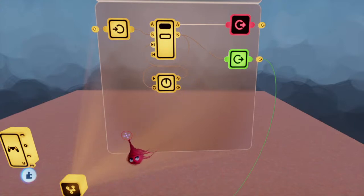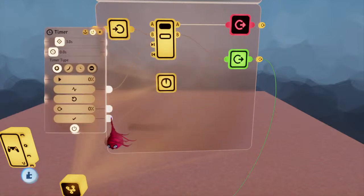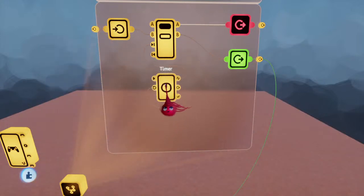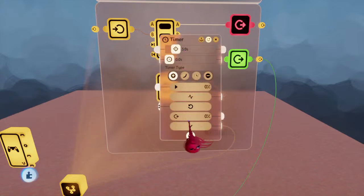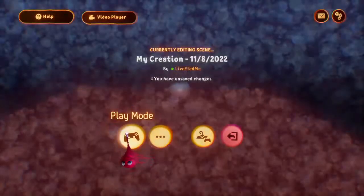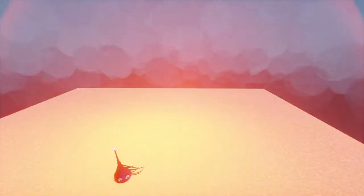So if I do it just as it is right now, with this one here set to reset on the end, this is going to go every 3 seconds, it's going to finish and restart. So every 3 seconds this is going to send a pulse, which is now set to move to next input. So every 3 seconds it's going to go from A to B, 3 seconds back to A. So if I now go into play mode, with no input, it will stay off for 3 seconds, come on for 3 seconds, then go back off again for 3 seconds.